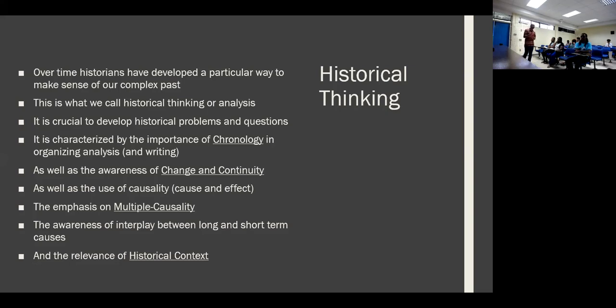So we say that chronology will be important, because the chronology means that usually the historian is looking at a relatively long time span. Sometimes it's looking at a period of 10, 15, 20, 30, 40 years. So the chronology is important, right?